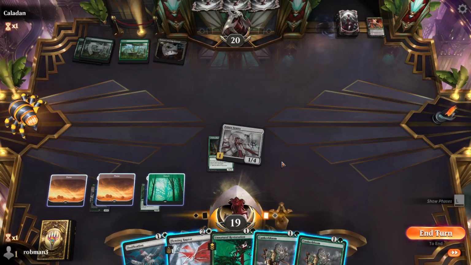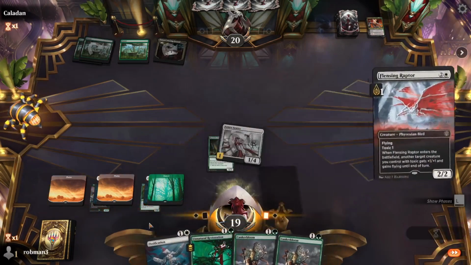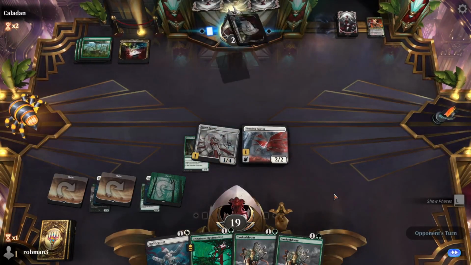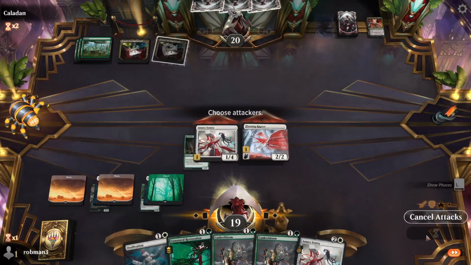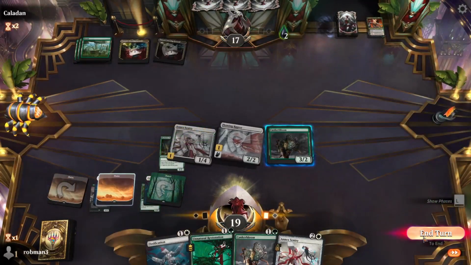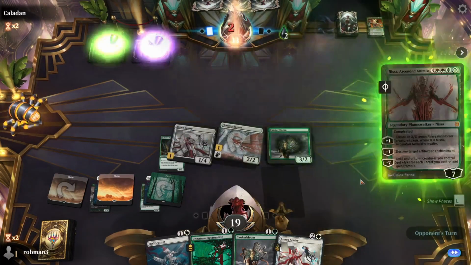Do we play Raptor or Cankerbloom? I think we just play Raptor. If they just play another creature, we have Ossification. No plays. Let's hit for 2 counters. We'll play Cankerbloom and pass. We'll keep this for damage if they don't have anything here.